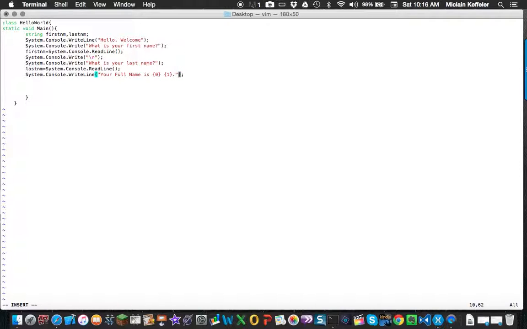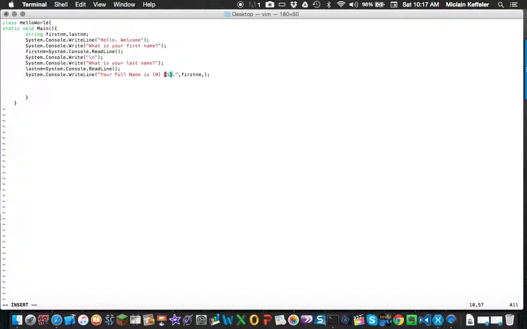So I end my quotation marks, I put a comma, and then I type the variable name, first name. So what does this do? Earlier we were printing out what was at the value of first name within the brackets. Now we're printing out whatever is at the value of index 0.